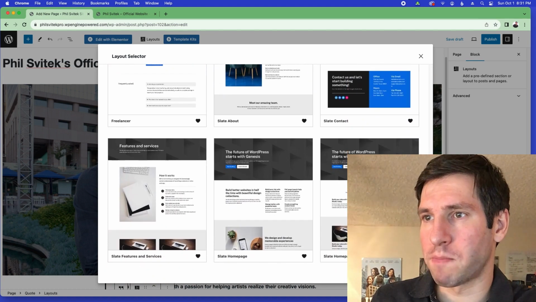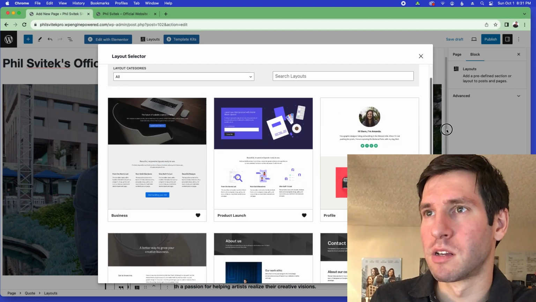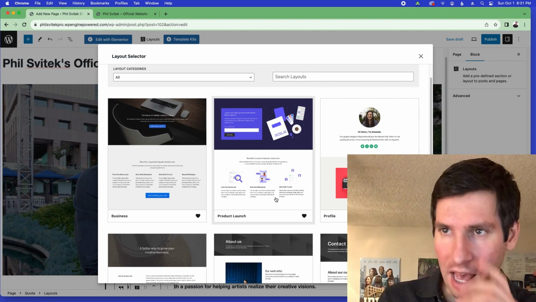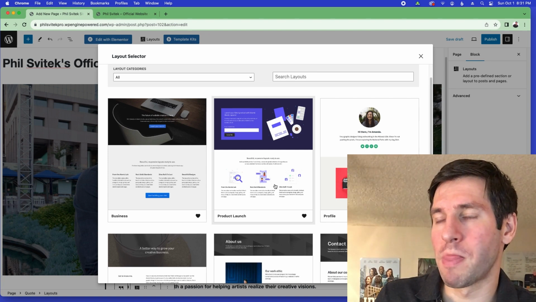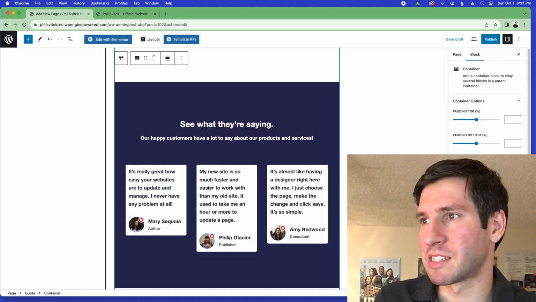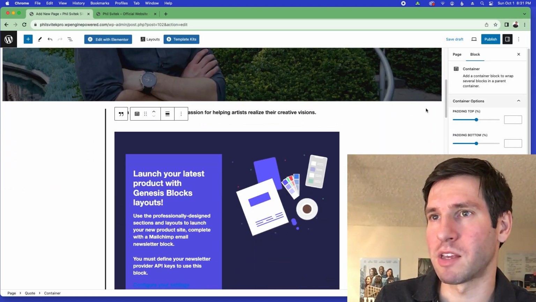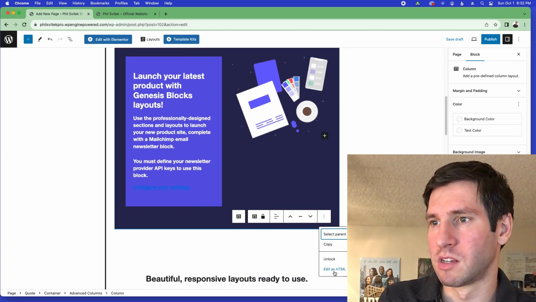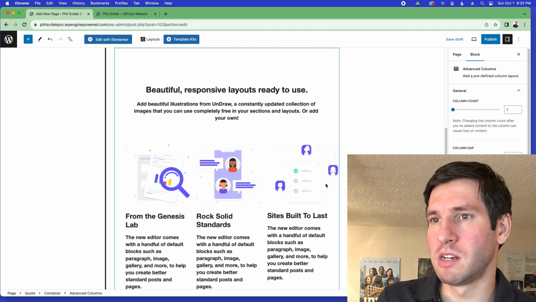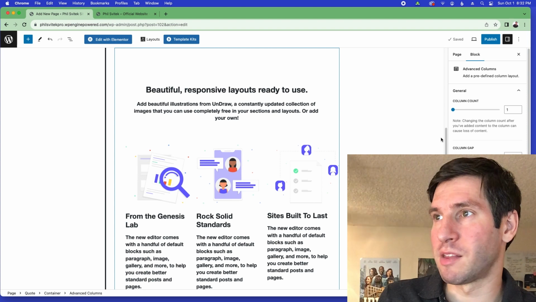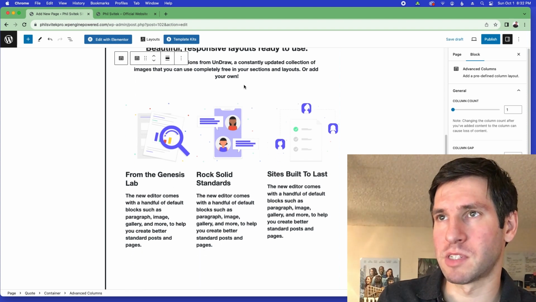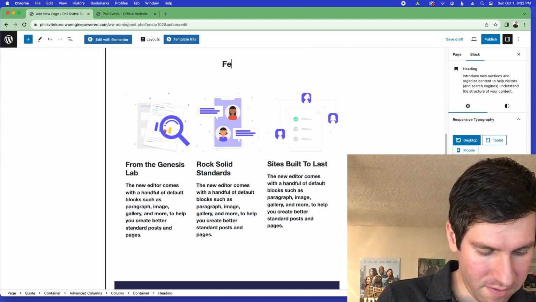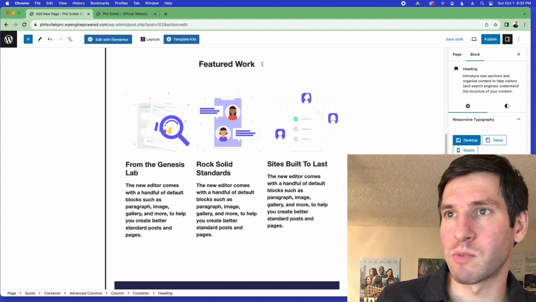So I think for our purposes, so kind of like a product launch, right? That's what we kind of want. So this probably has way more stuff than I need. So I'll have to end up deleting some stuff, but at least it gives us something to work with, right? So, for all this stuff, we can start to delete what we don't need. But what we're going to do is utilize this to really have it. So we'll get rid of this text, and we'll put in here featured work like we want, right?